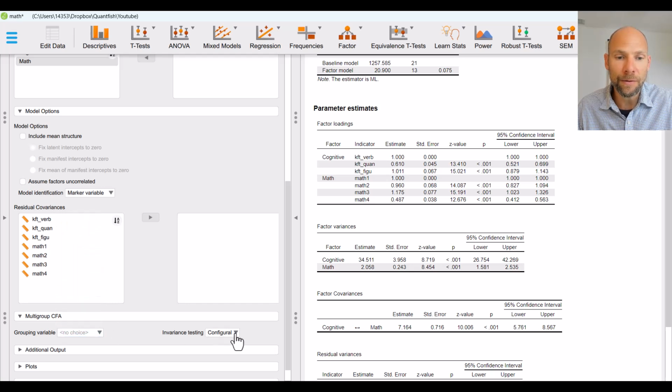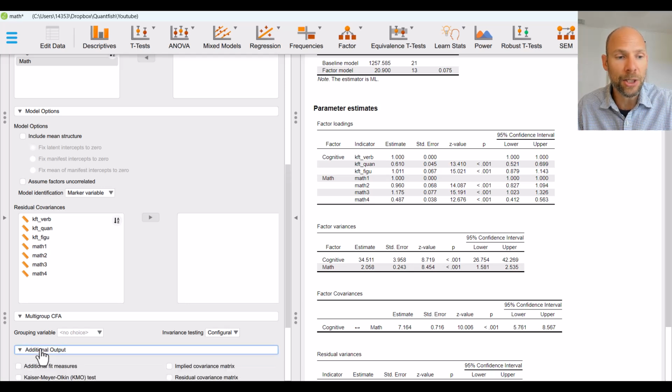You can select from different levels of measurement invariance even. So you can fit a configural invariance model, a metric invariance model with equal loadings, a scalar model with equal loadings and intercepts, a strict invariance model with equal loadings, equal intercepts, and equal error variances. So it's very, very nicely laid out here.